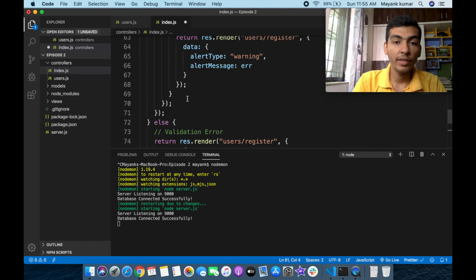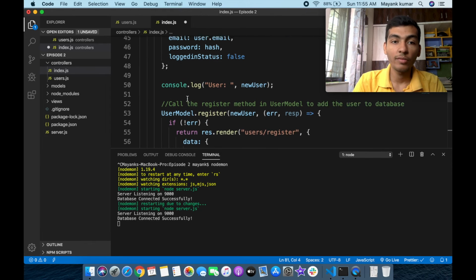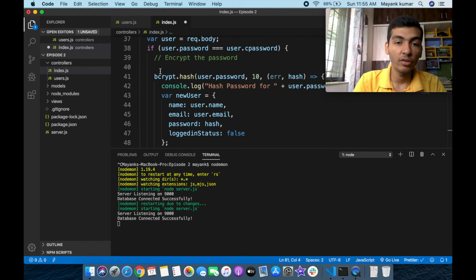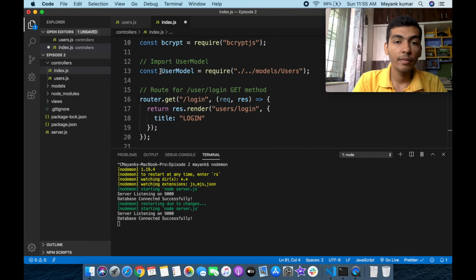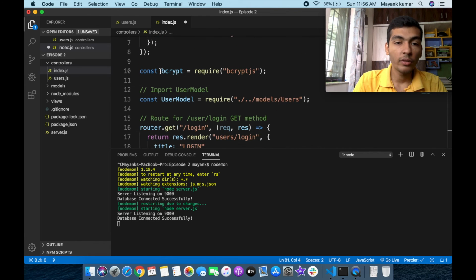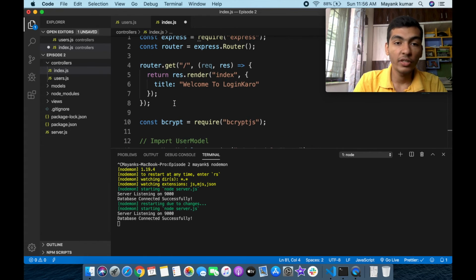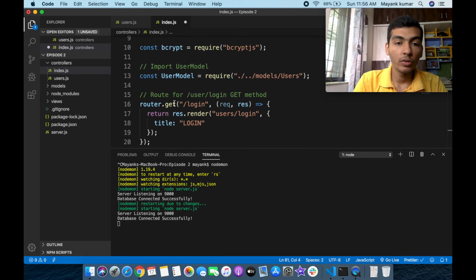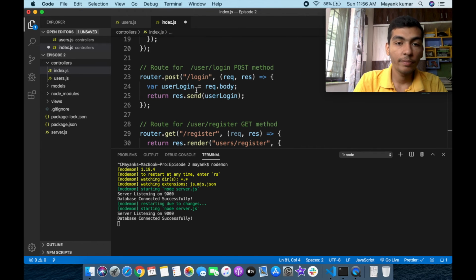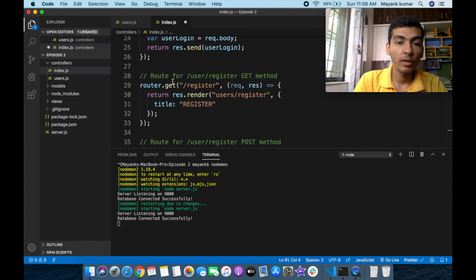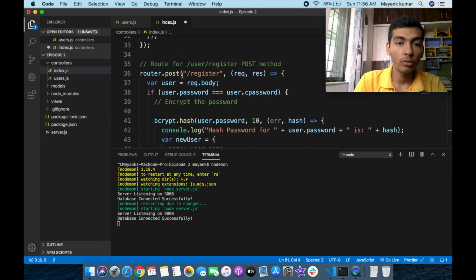Everything which is not for session management should be inside the index.js here. And I'm going to change the routes as well. So here: post slash login, get slash register, post slash register.